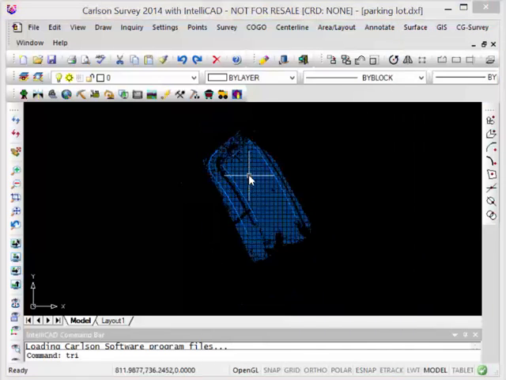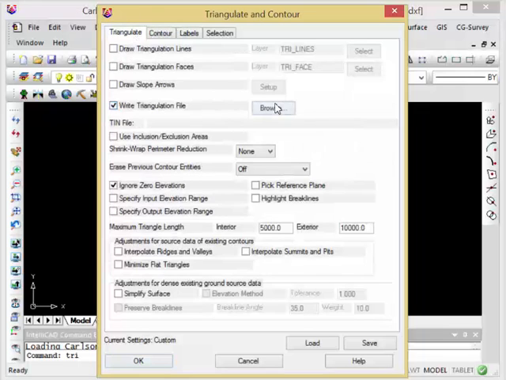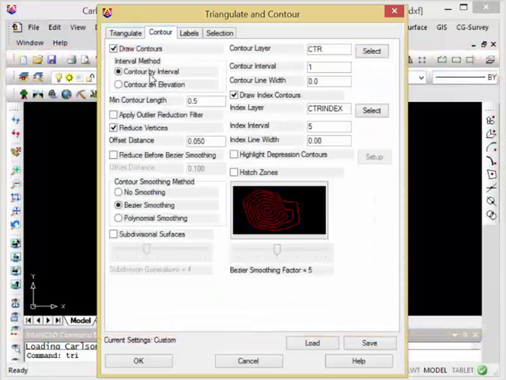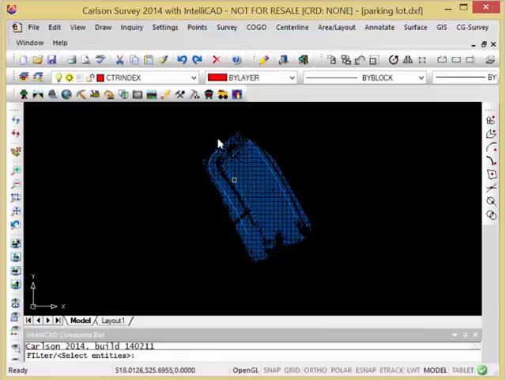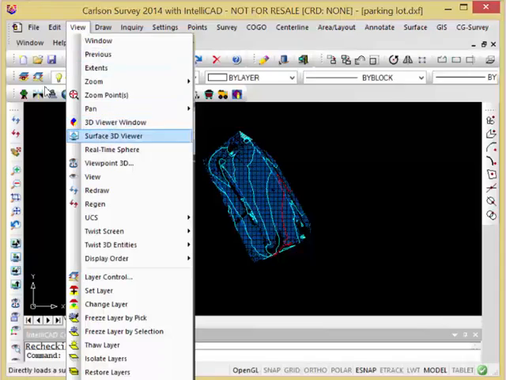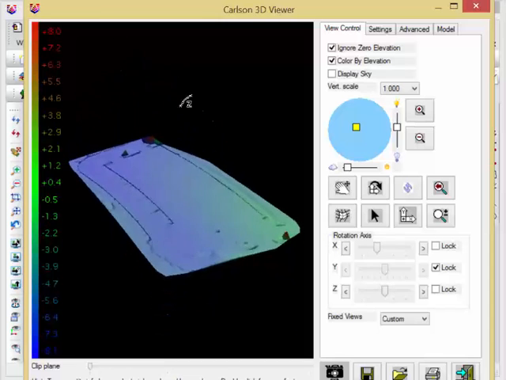So now I can use the functions within that command to create my surface model, as well as my contouring. So there are my contours. If I go to the surface viewer, I can get a view of that 3D ground.